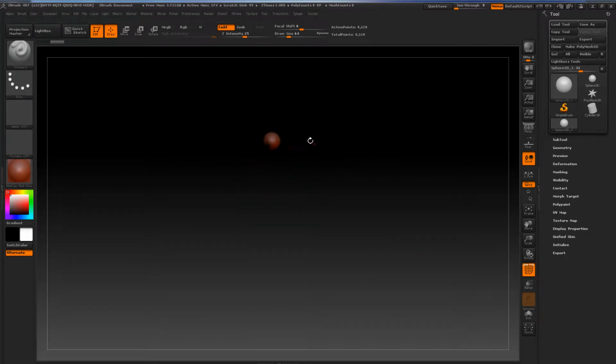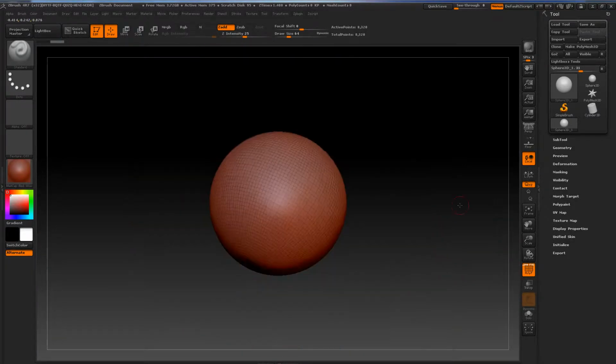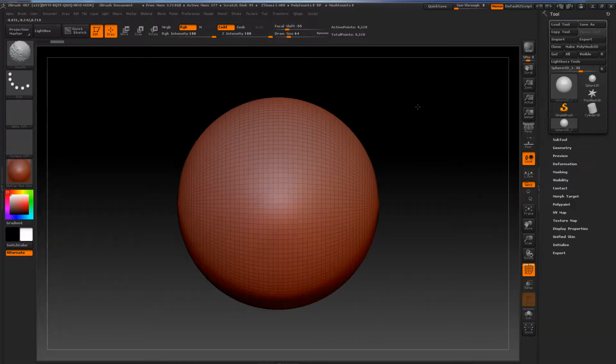Let's say you couldn't see the sphere now. I don't know, where is it, right? If you hit F, it's kind of the same as Maya, so it comes to focus. F is for focus, so it's easy to remember. Let's say I have a sphere like this, and I want to snap the sphere to one angle. Hold Shift and left click and snap it. So it snaps to whatever angle you want.